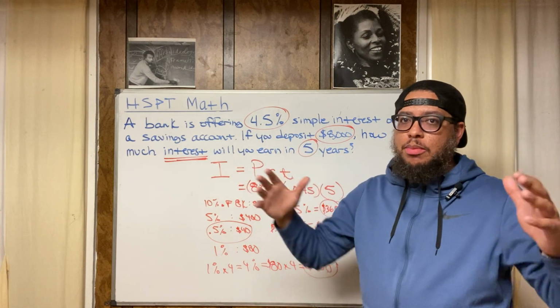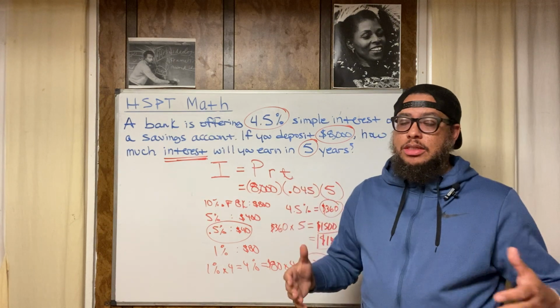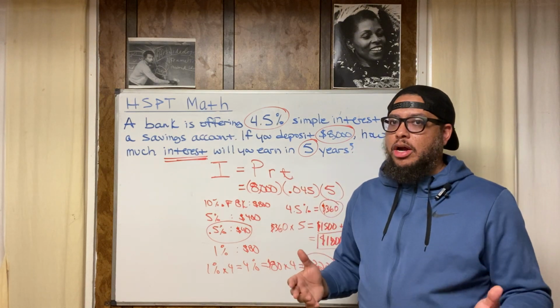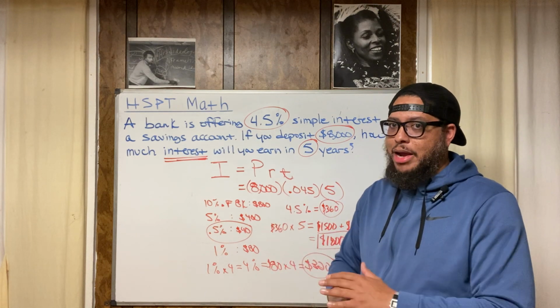If you're a grown man or woman watching this, you got to know this. If you got children, or if you're a child watching this, you got to know this too. It's not that hard. It might seem difficult. That just means you haven't had enough practice yet. Once you get enough practice, you're going to be straight.